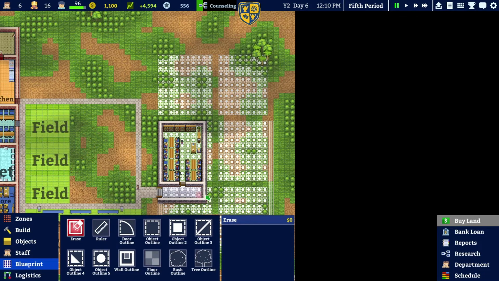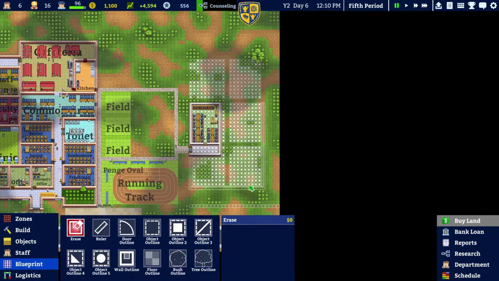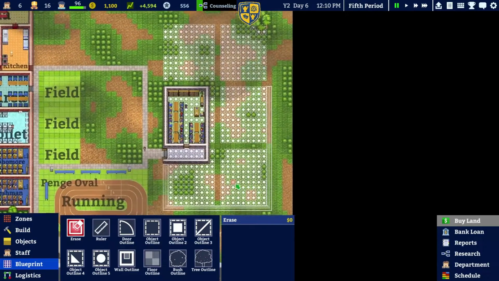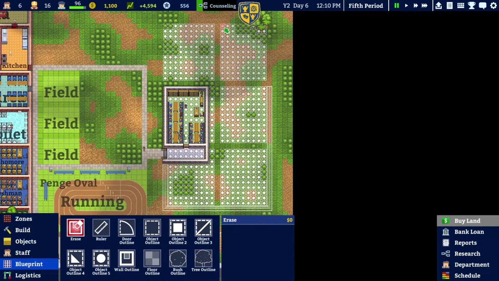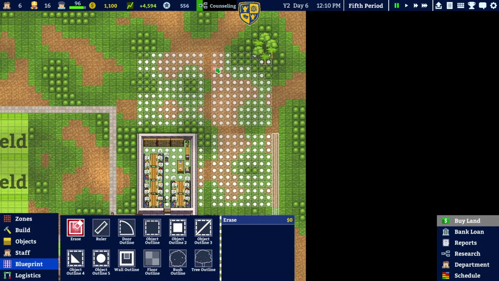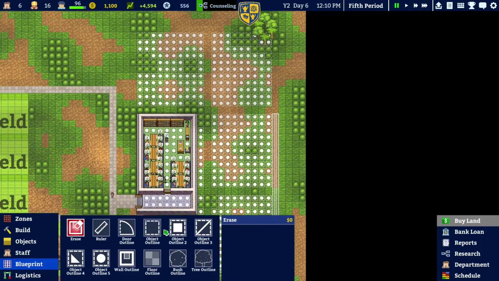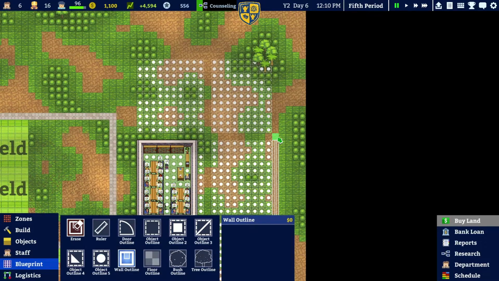Okay, so clear that. So that whole building there could hold 6 library zones in one gigantic room, which I think would look better. I just think it would look nicer. And you can have bookshelves down here and bookshelves down here. And then you can have little walkways in between them like a real library and all that kind of stuff. So I think that's what we're going to do.